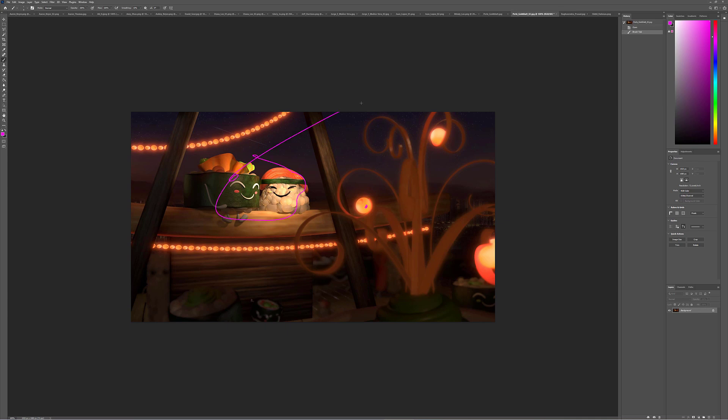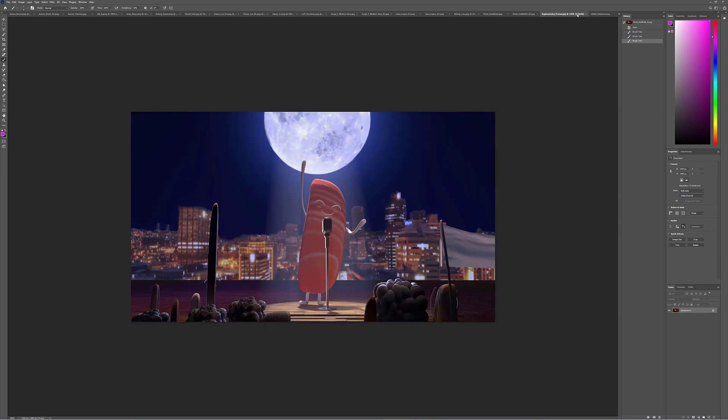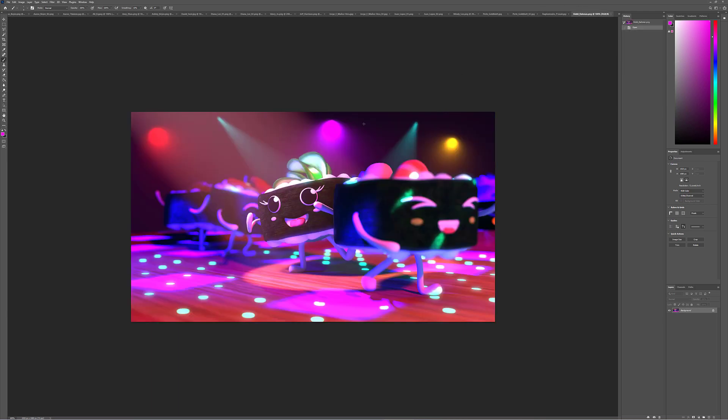Pearl, for the alternate angle — just feeling more of an influence on these guys. I get that there's an off-camera spotlight hitting them in the middle, but really feeling a sense of the light that we have in there. For the background using JPEGs as background images, what ends up happening is the brights get a little clipped out — if you're using back plates like that, make sure the white and black point are in alignment with what you want the scene to be. Shibli, this is really fun — I just want to see more feeling of the key light on the characters, whether in bounce or whatever. The overall colorfulness is really good; it's just a matter of getting that to create more shaping and really focus the eye on each character.